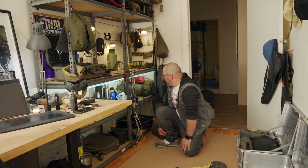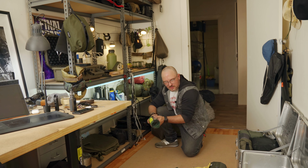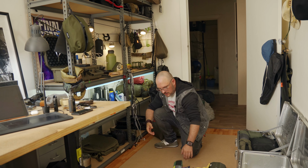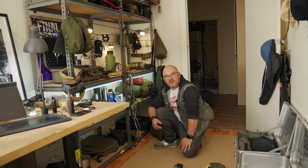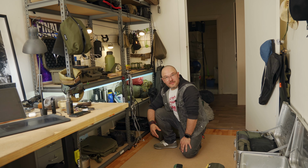So there we go guys, that is it. Oh, I might take my firewood carrier, which was a gift from my mate Caleb. Caleb, thank you for this. This is awesome. Try that out as well. Cool. And there we go guys, that is my tools done. So let's move on to replenishing our kitchen things that we're going to take. And yeah, next steps.